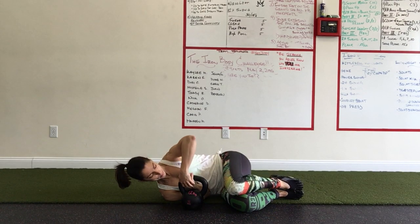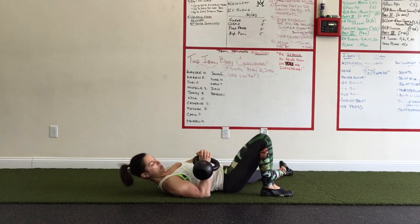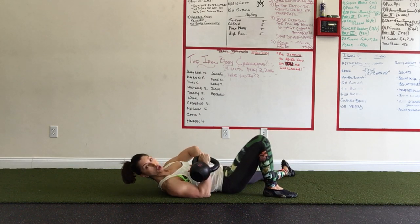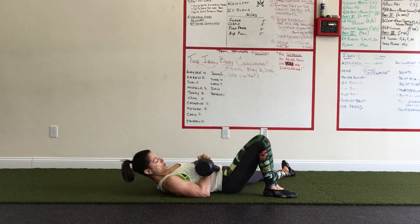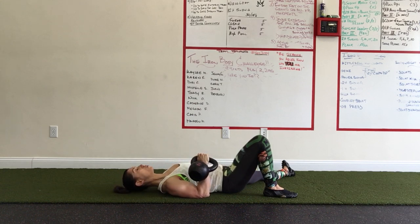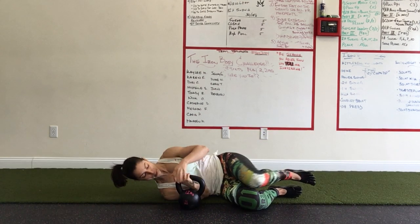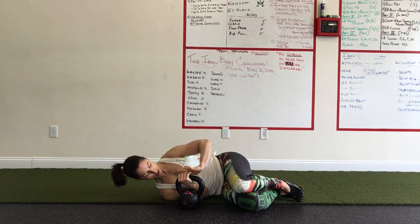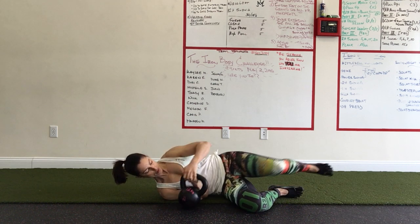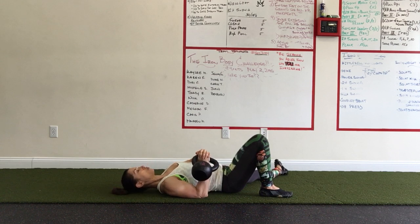It means you want to bring it up and in towards your stomach. And then you'll see here, when I'm in position, I have a vertical forearm. I'm not leaning my forearm on my stomach — vertical forearm, like I'm going to go into doing a floor press, a chest press. So both hands on the bell, taking my time. Bell handle low in the heel of my hand, deep in the crease between my thumb and forefinger. Bring it in, vertical forearm — you'll see that both of my hands are still on the bell.